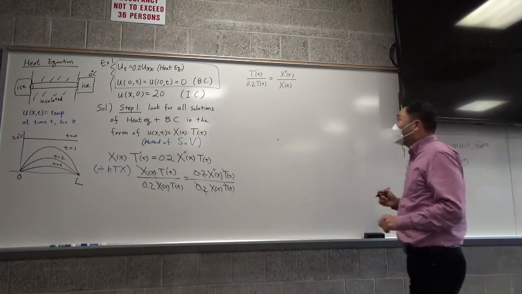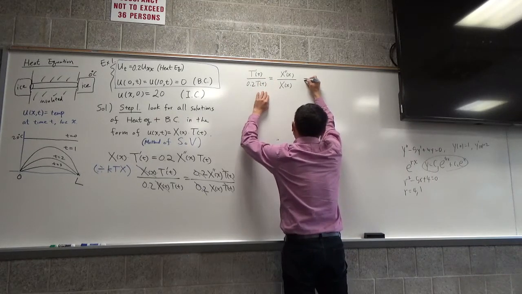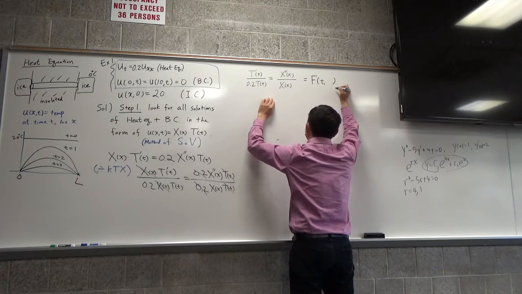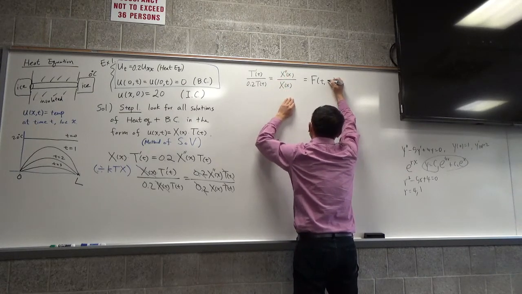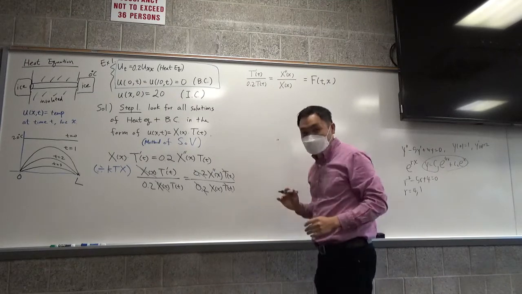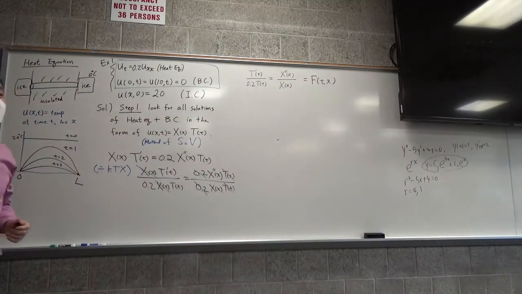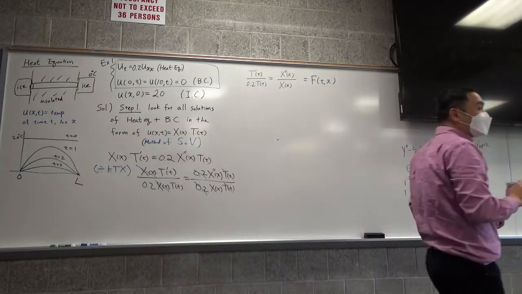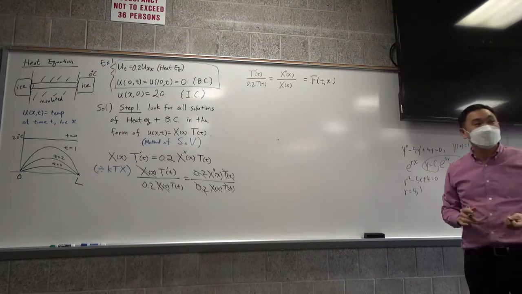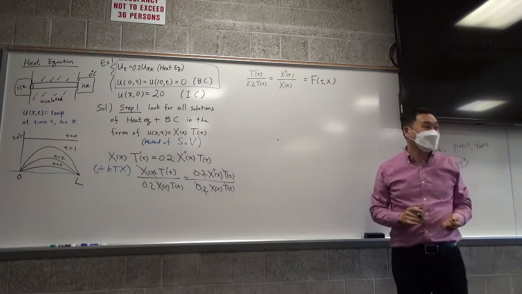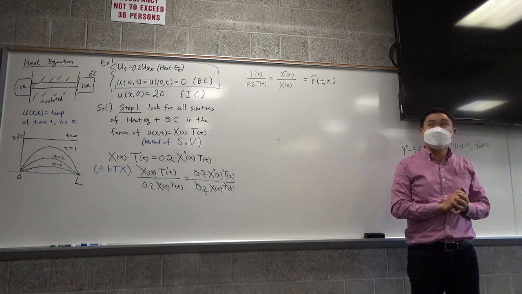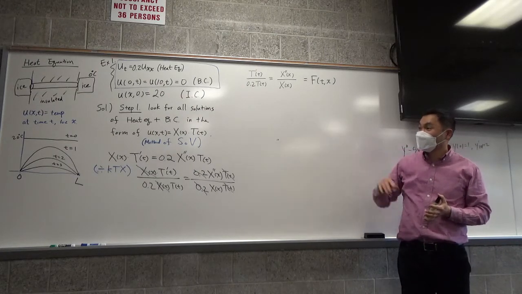Let me explain like this. This is a function of t. So you can view this entire thing as a function. Since this side says it's a function of t, it must depend on t. And since this side says it's a function of x, it should also depend on x, right? So for this and this to be equal, it has to equal some function of t and x, right? How can that happen? What kind of function f(t,x) should it be so that this equality can happen for all x and t? Does it have to do with partial derivatives? Right now, there is no partial derivative involved.